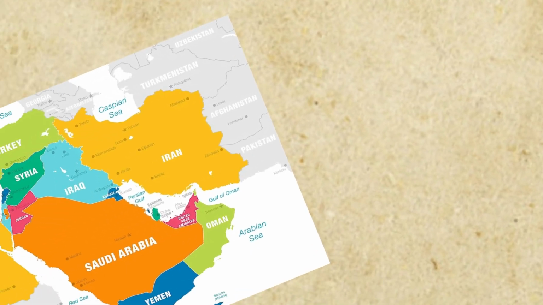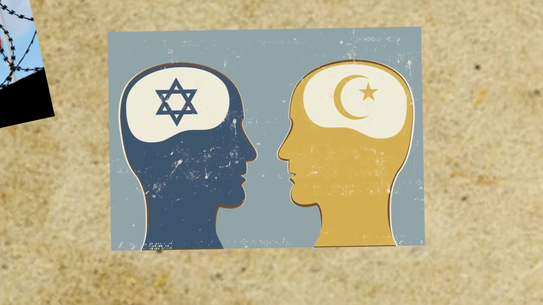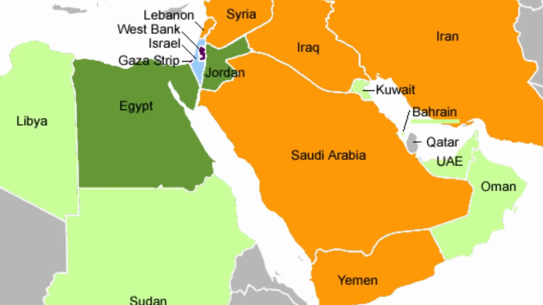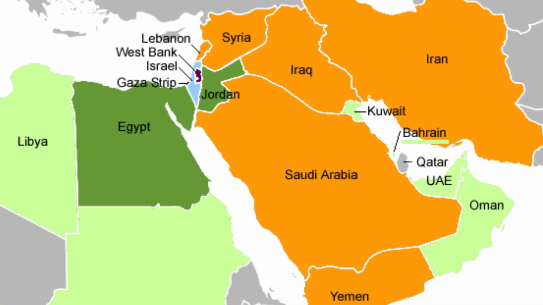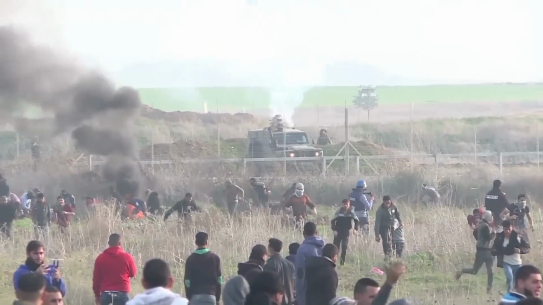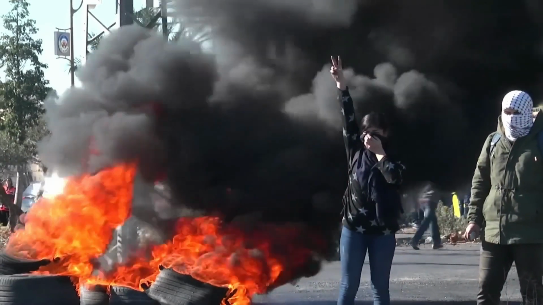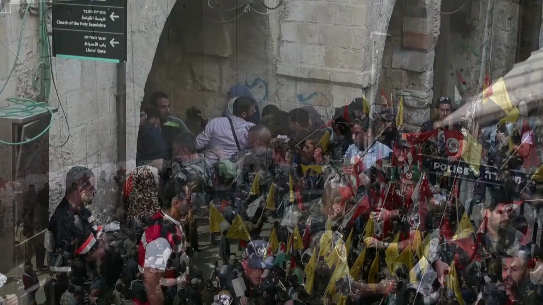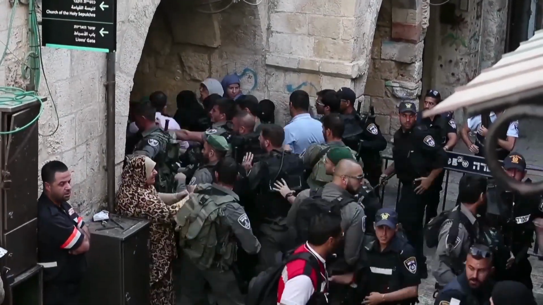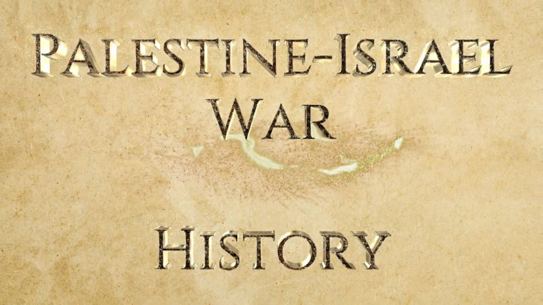Conflict that has shaped the Middle East for over 7 decades, a struggle rooted in history, religion, and politics. The Israeli-Arab wars have defined borders, displaced millions, and rewritten history books. But how did it all begin? What triggered these wars? And what has been the human cost? Today, we take you through the timeline of conflicts between Israel and the Arab world. This is the story of war, resilience, and the fight for a homeland.